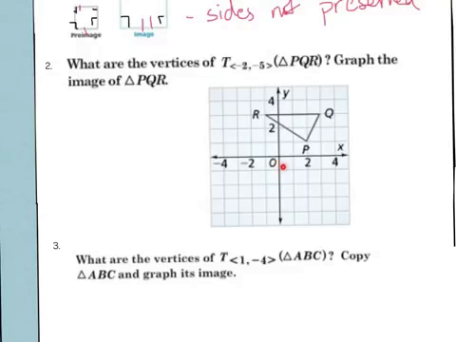So let's graph our P prime, Q prime, R prime. Here let's use blue. Again, I'm going to go to R and I'm going to go to the left 2, so here that'd be 1, 2, and I'm going to go down 5: 1, 2, 3, 4, 5, make a point. That point will be R prime, and do the same thing for the other 2 points. Here's our last point, P prime. Then I just want to connect them. And there we have it, a translation.